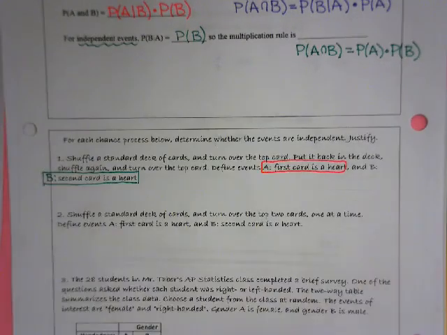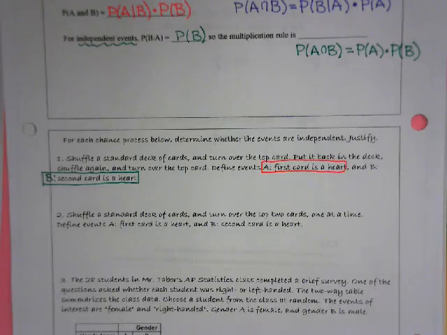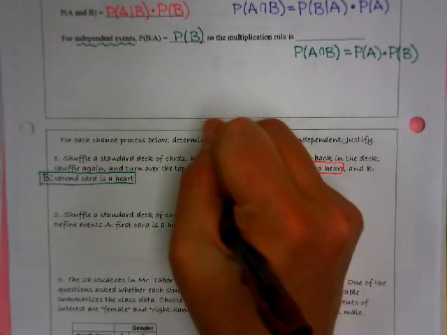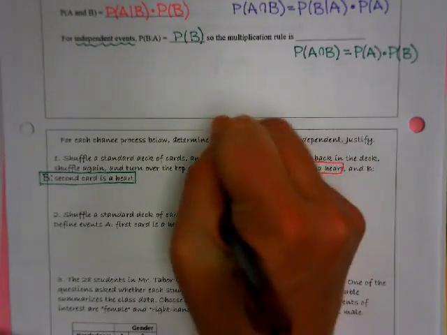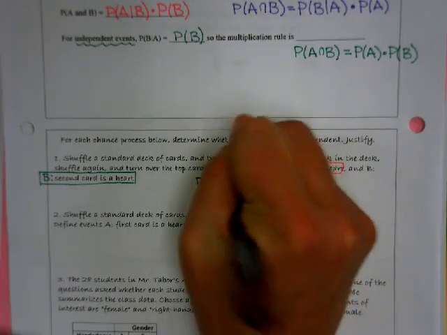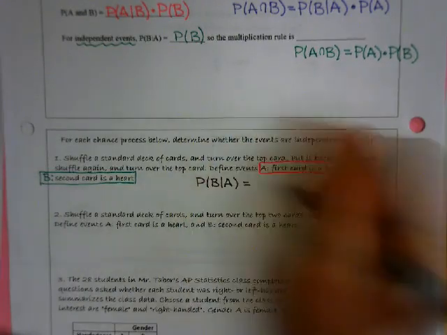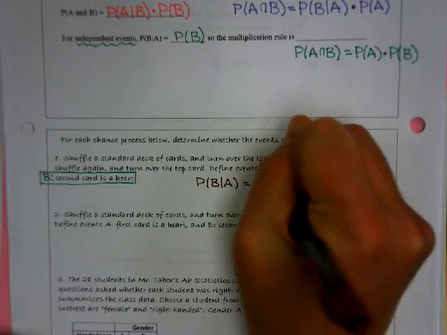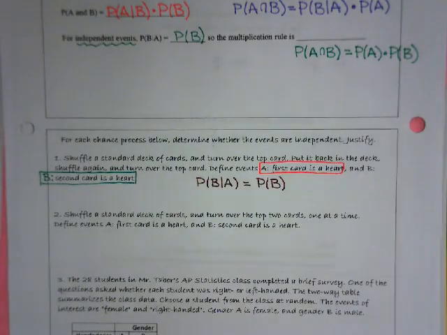So the way that we show if they're independent or not is we want to see if the probability of B happening given A happens is the same as just the probability of B happening whether or not A happens. So we're going to look at B happening given A first. I'm going to put a deck of cards in the way. Everybody okay with that? Did you say no?